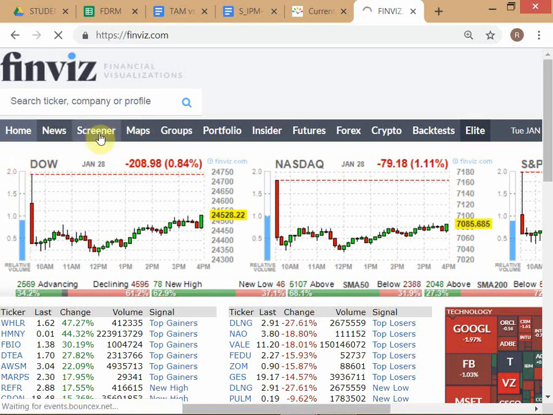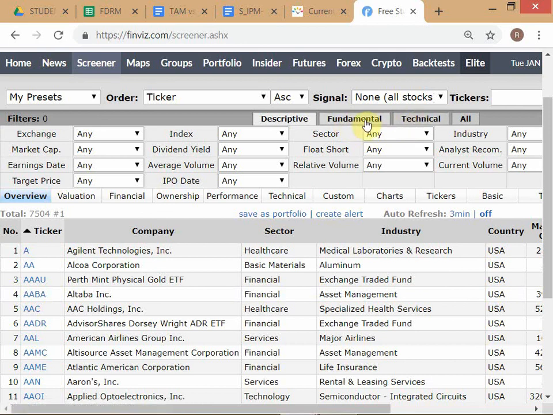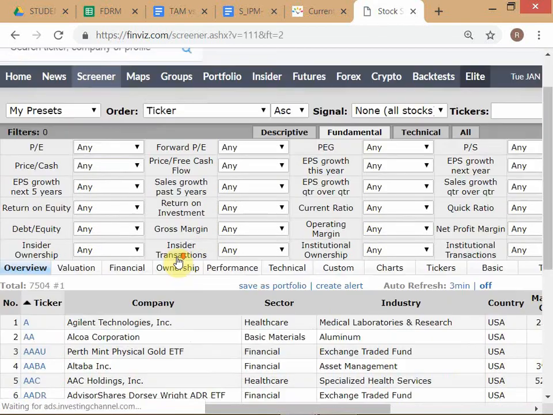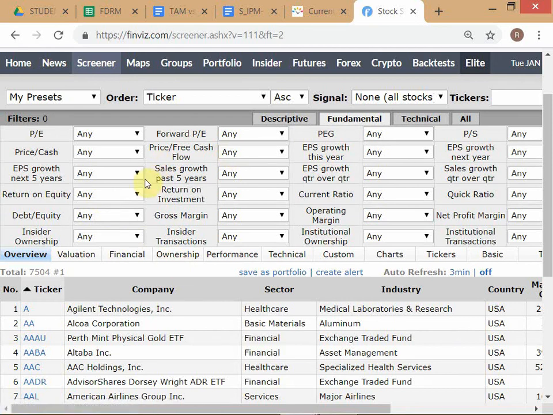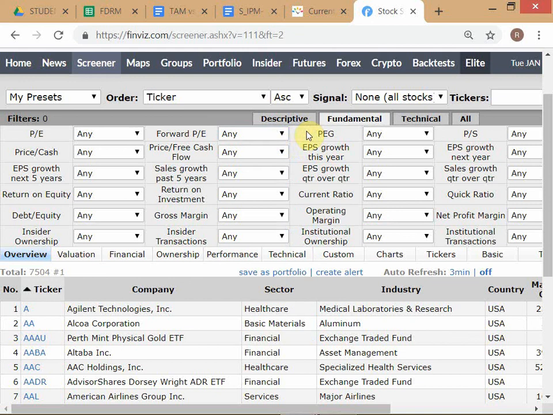I'll just show you briefly how to use the stock screener if you want to play around. Those of you who are interested, you can do a lot of testing on this. Here, see, they already have indicators. You can play around with this. You go to fundamental, you can do all this kind of stuff if you're doing value investing. Forward PE? Are you following what's going on here? So if I'm a value investor, let's do a check on value investing.